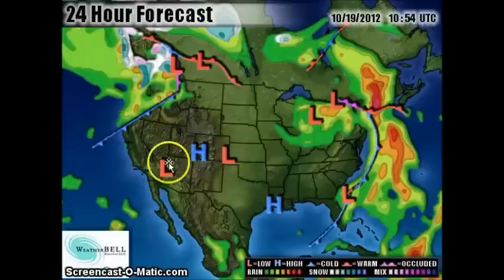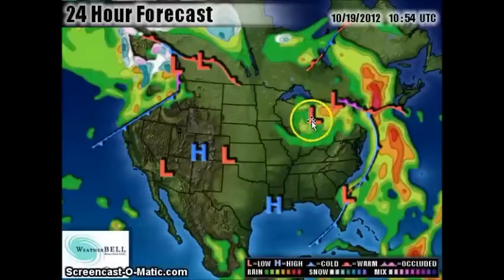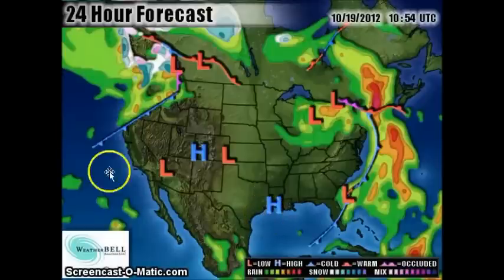Now, these 2 low pressure systems sitting over here in the middle of the United States, please understand that low pressure doesn't mean it's always going to have storms, but it can have possible storms. So we've talked about how high pressure days are going to be clear and sunny. Low pressure days can be stormy, cloudy, that sort of thing. So today we're going to be talking about what these fronts, these lines with the triangles, these lines with the circles, what those mean and how they work together with those pressure systems to form various weather patterns.